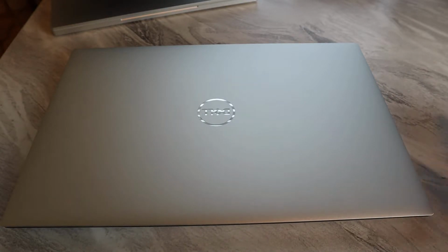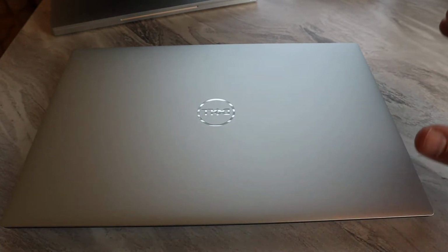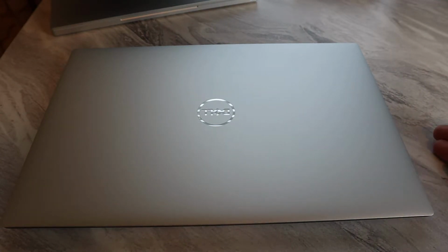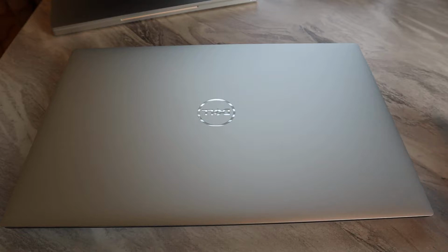So okay, let's say you're like me, right? You're looking for something thin and light and portable with good battery life, and also has good performance. It'll open an Office application in a couple of seconds, and it's going to have the I/O that you need, HDMI specifically, maybe a legacy USB-A port. Gosh, it's a legacy now. I guess that makes sense. It's been around for a long time.